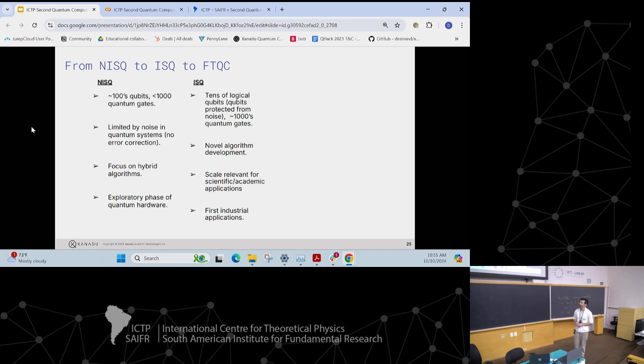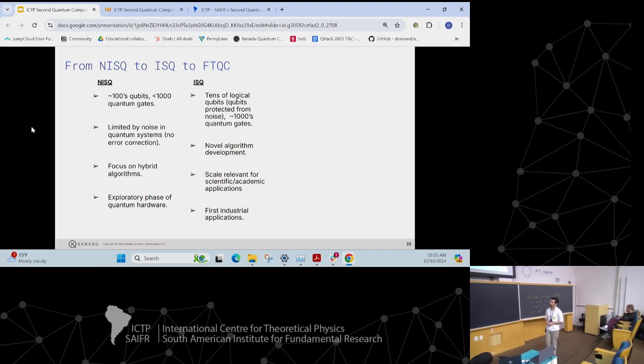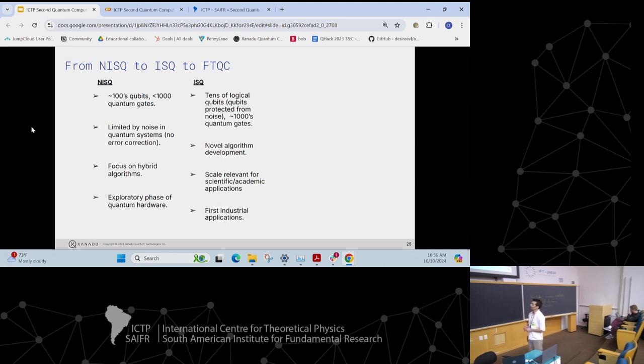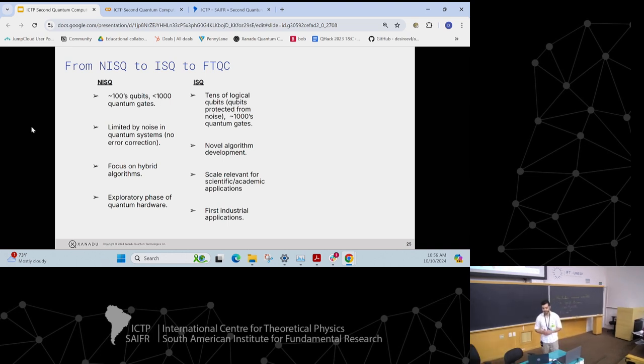The next era is where you're going to start seeing the beginning of qubits that are protected from noise. These are known as logical qubits. Usual estimates that you'll see is a logical qubit will need about 1,000 physical qubits. So you can see the problem is starting to scale very quickly. But what that will allow you to do is start looking at algorithms that go beyond thousands of gates in circuit depth.